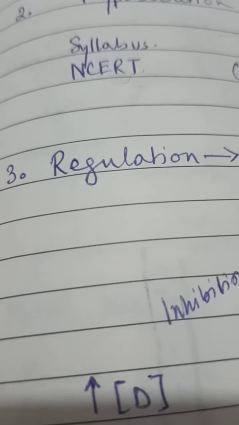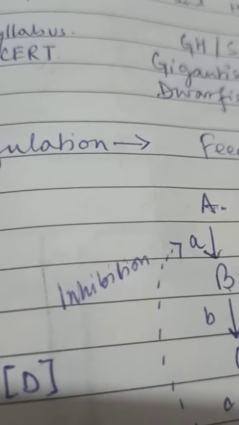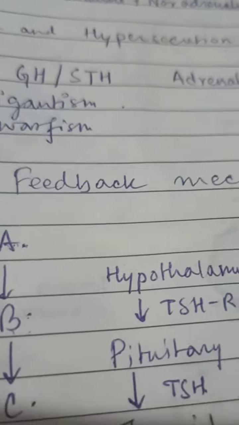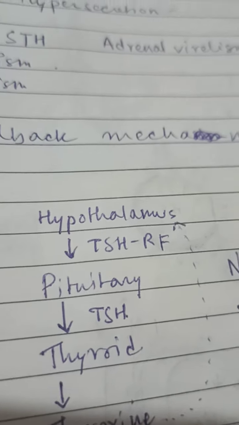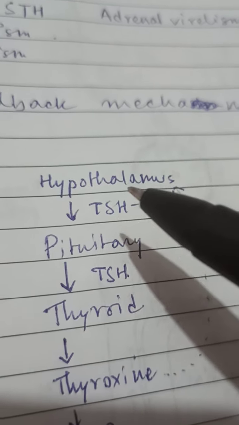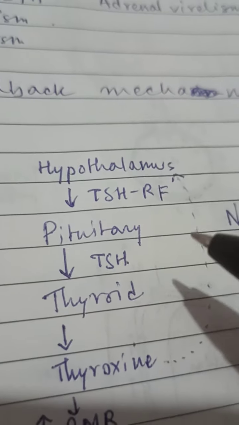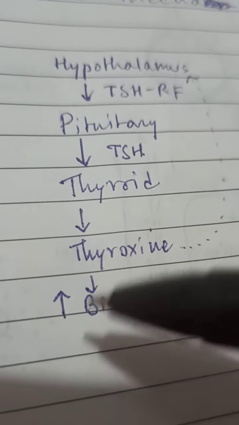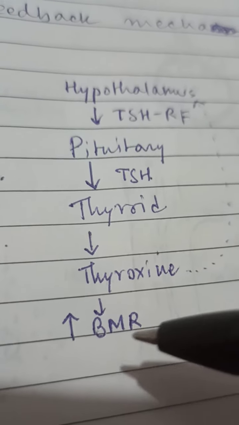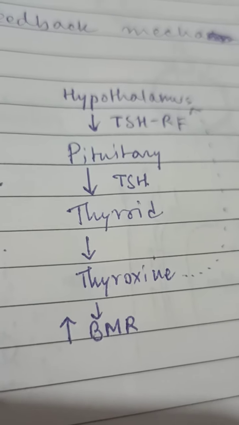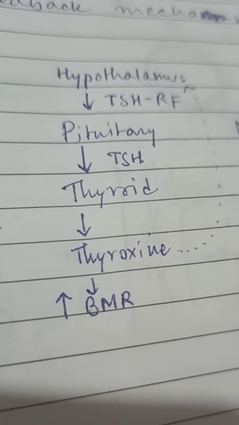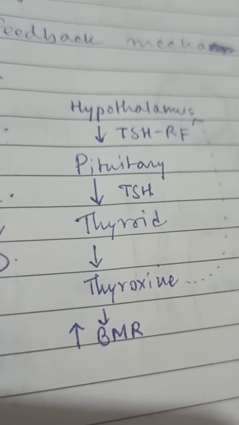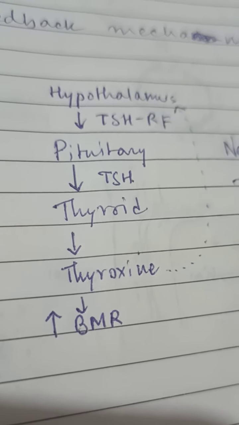Now finally, one more type of question that can be set is the regulation. Regulation is what we have discussed previously, the feedback mechanism. Now what is the feedback mechanism? Say we are talking about a particular hormone here, thyroxine, which is responsible for increasing the body's basal metabolic rate. That basal metabolic rate increases because of some requirement, isn't it? Like the body needs to produce more heat, or generate more energy. So for that the basal metabolic rate is increased.